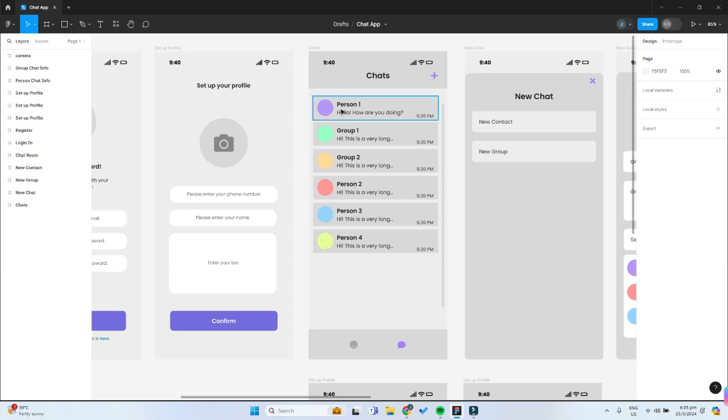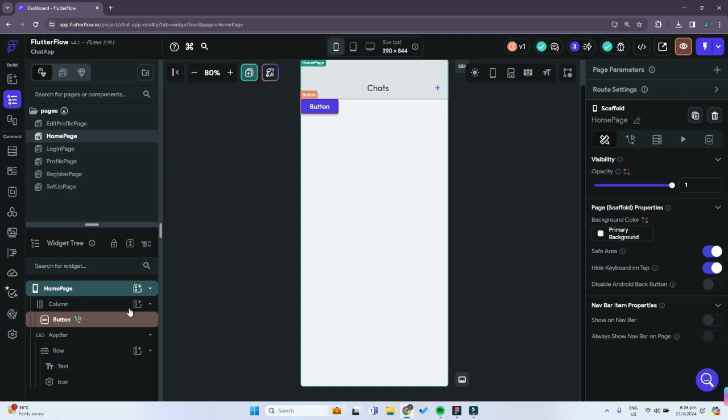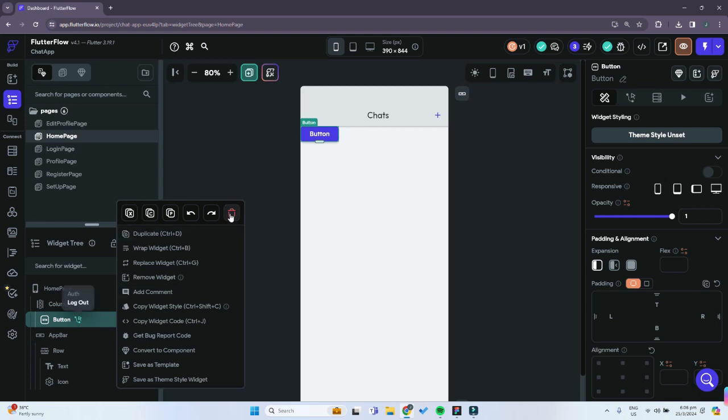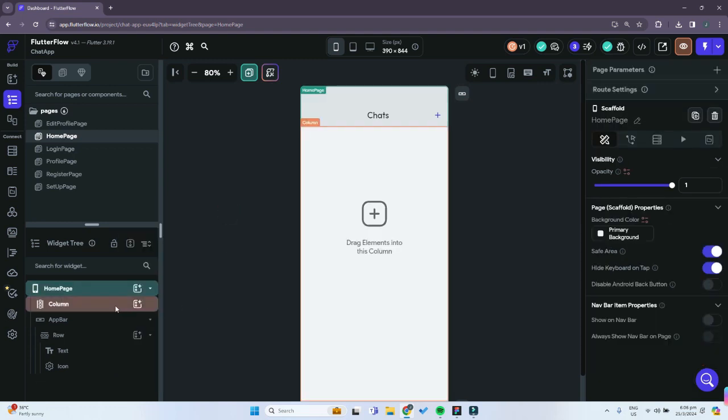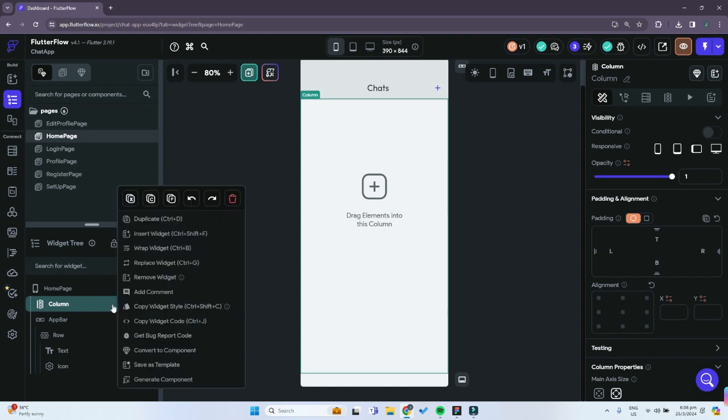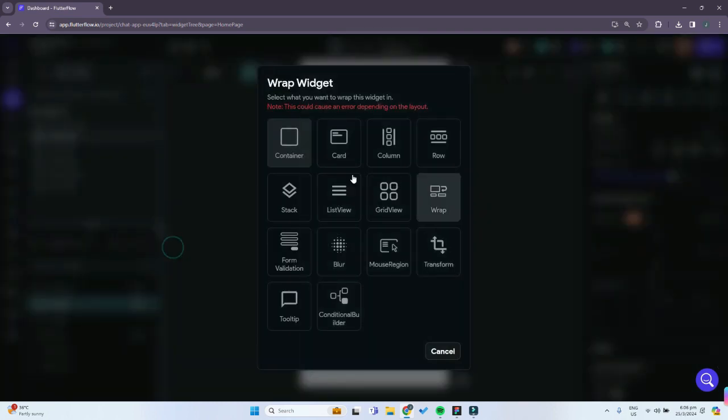Now let's work on these list tiles over here in this list view. So with the column selected, let's just delete this sign out button for now since we no longer need that. And firstly, let's wrap the column inside a container.